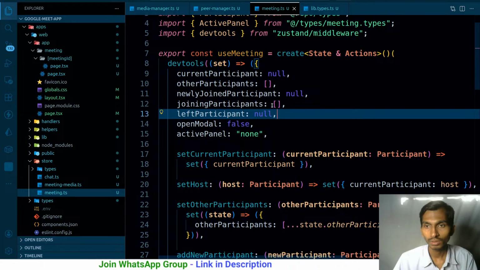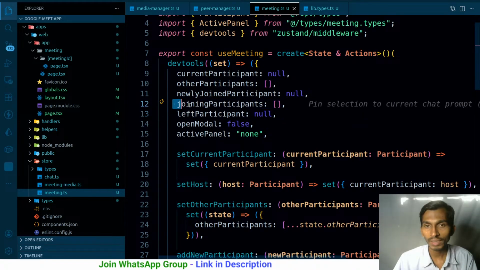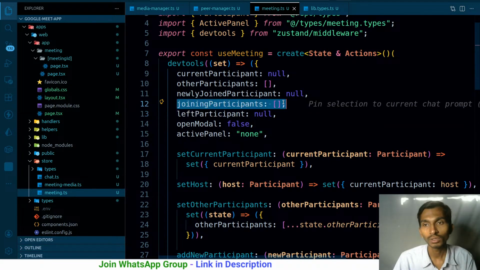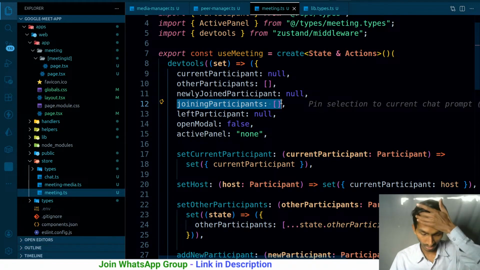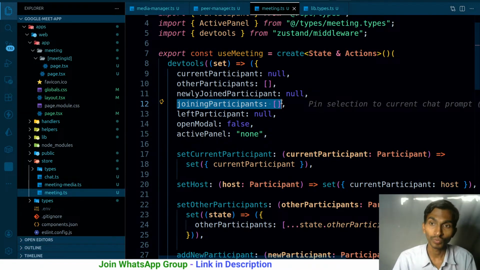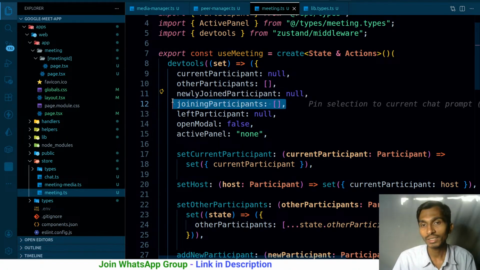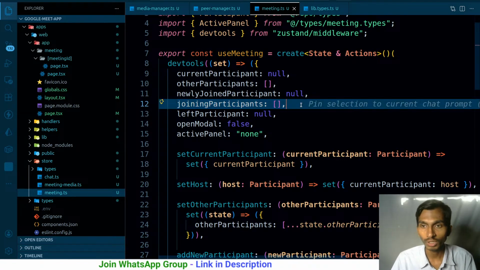I'm going to get the last element from this, because that's the recent user who wants to join. So all the time whenever the value changes, I will select the last one. If there is only one participant, the only one will be selected. If there are two, that simply means I selected the first one earlier, now it's time to select the second one. So I will be selecting the last participant all the time, and once that is selected, I will simply say this particular participant wants to join the meeting.